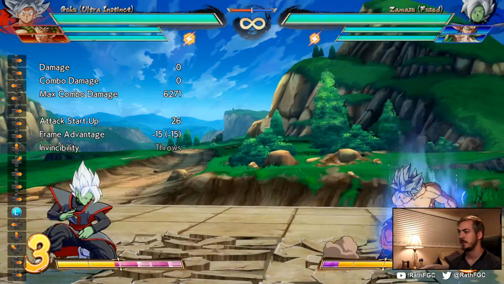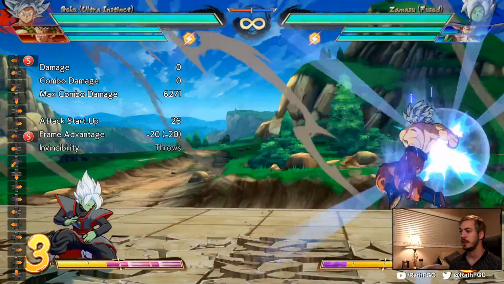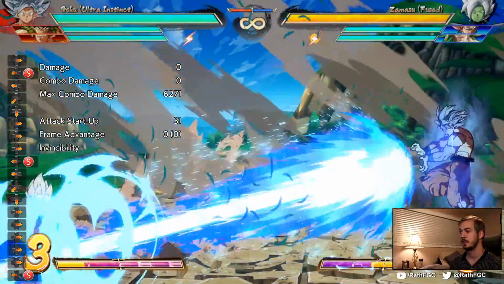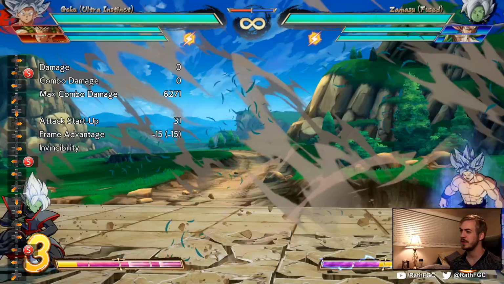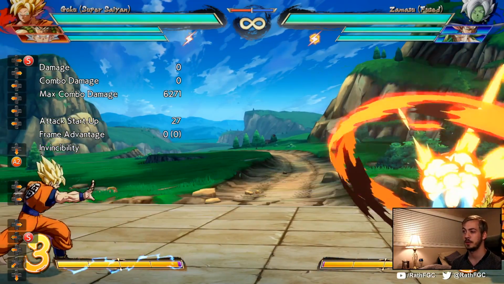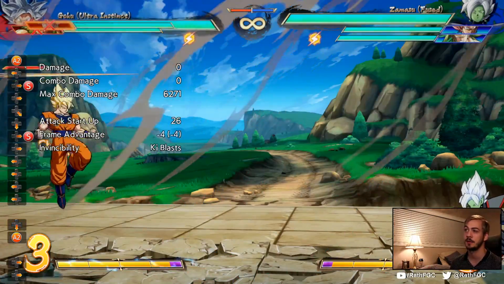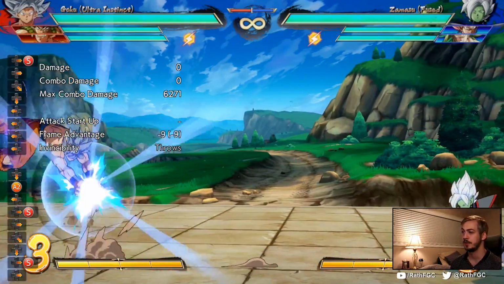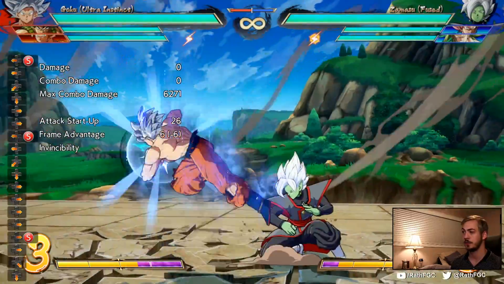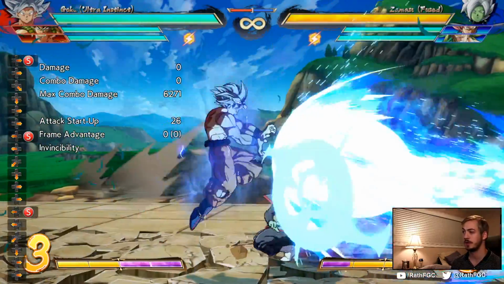As for the beams, they seem okay. Like it does seem to hit the whole ground if you do it on the ground. So even though it's angled down, it's about the same as any other grounded beam, like Goku's hits the whole ground across the whole stage. It just hits a little bit higher than Ultra Instinct Goku's. But he has the option of also going backwards with it. So quarter circle back is backwards, quarter circle forward is forwards.